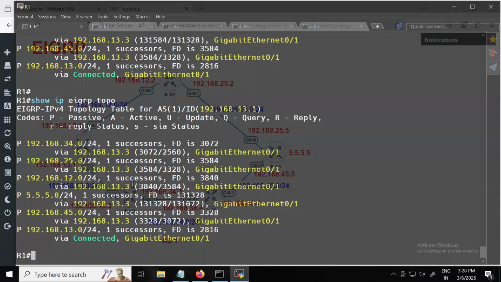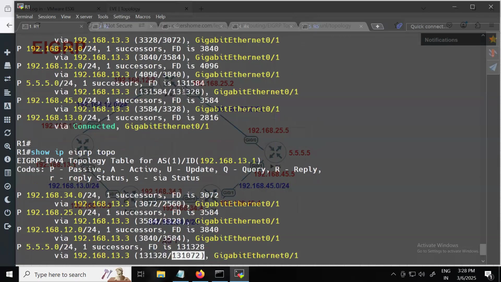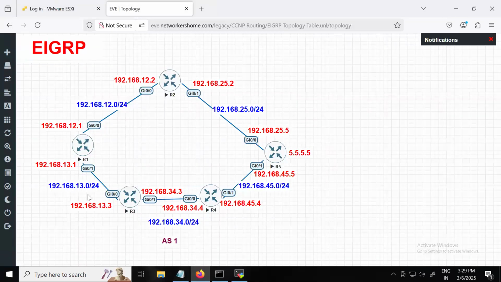What is happening? Okay. So here what is going on? This is changing. Earlier we were able to increase it. So when I increase the bandwidth, why is it not taking? Because again, it is taking the lower bandwidth. So instead of trying to change here, why don't I change a little bit here between R2 and R5? So if I try to reduce the bandwidth here, the metric will slightly increase. So let's see.